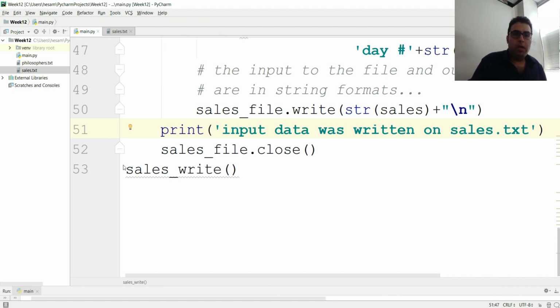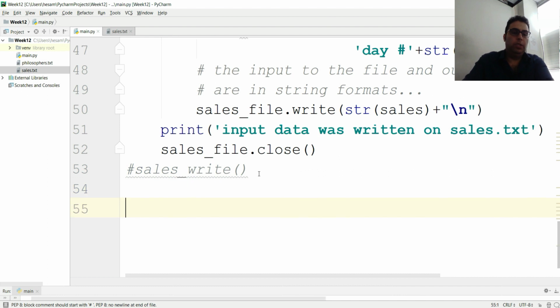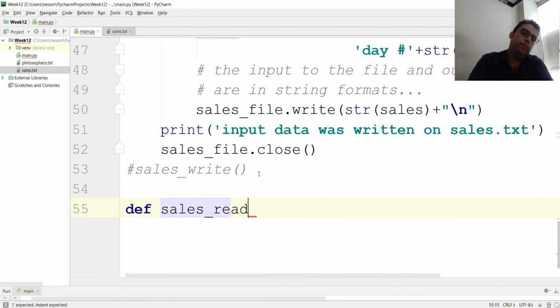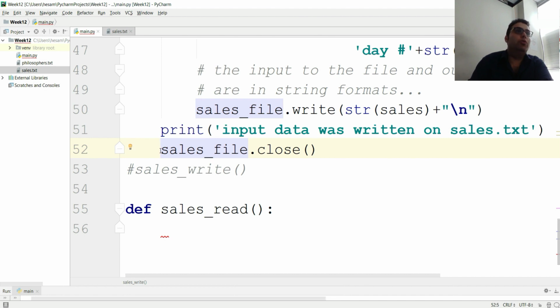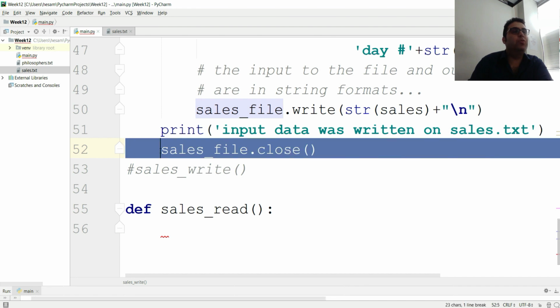Let's do that. I'm going to get rid of this, since I'm not writing anymore. So we call the module, and we're just going to go cells read. One other thing is, if you don't close the file here, you won't be able to read it. I'll show you. When a file is being used by one module, you cannot use it with another unless you close it. This is really important, and I cannot emphasize it enough.